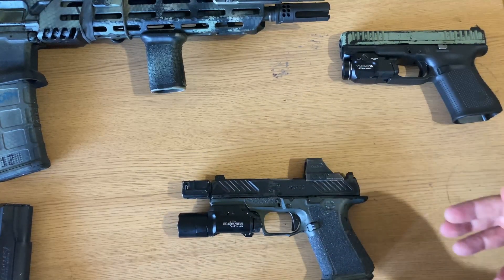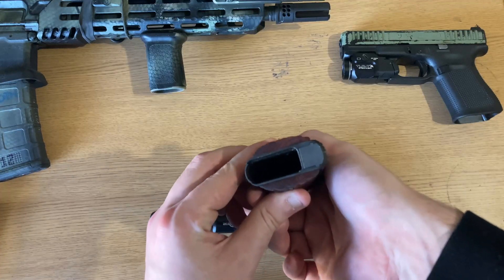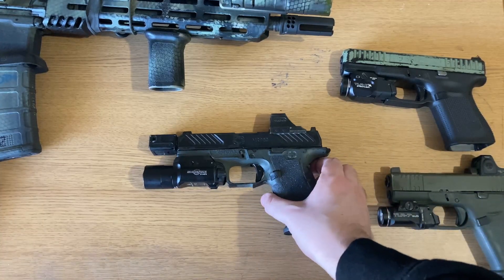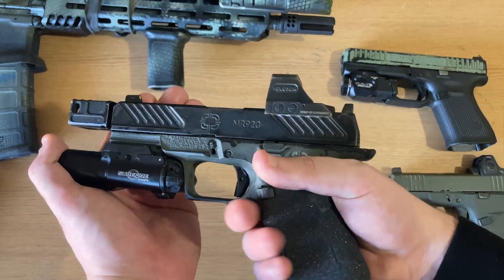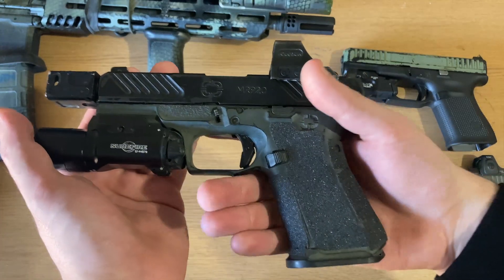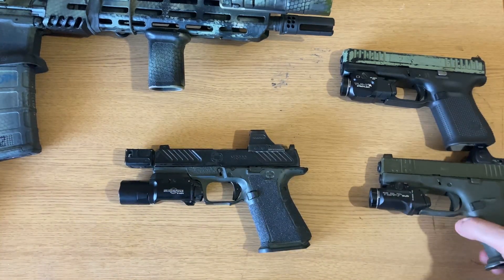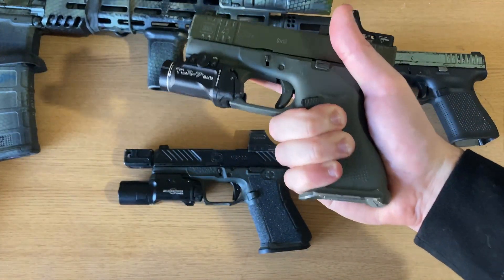If you've ever fired a P226, a 1911, or an MP5 without a magwell, you'll know what I mean. Here's what a magwell looks like on a 1911 — much thinner, very easy to miss. The secondary — and in my opinion more important — benefit of the magwell is the grip it creates. The magwell lips actually force your hand into an optimal grip, compacting your fingers slightly and creating a stable platform. That's actually one of the reasons I prefer magwells on carry guns, because it forces my hand on a smaller gun to have a much greater purchase on the firearm.